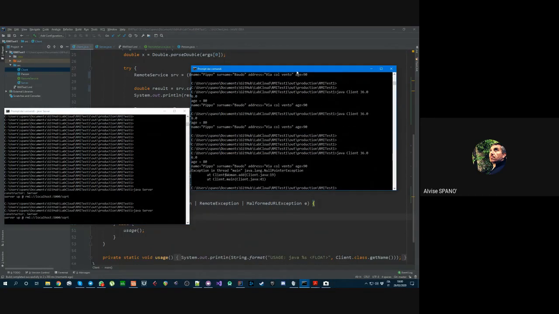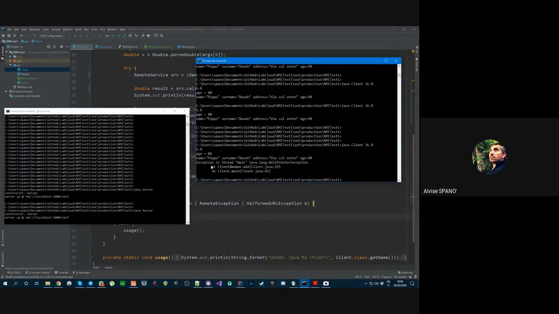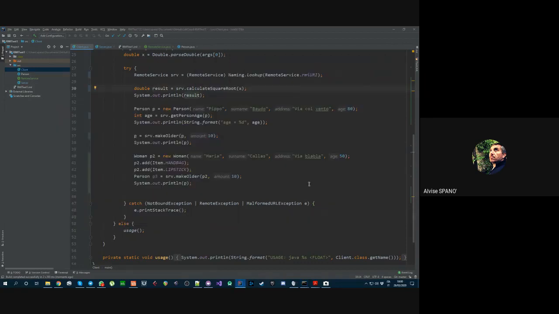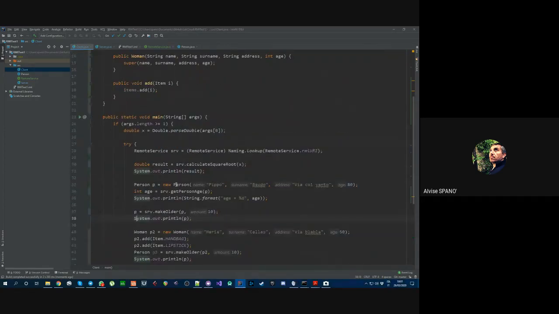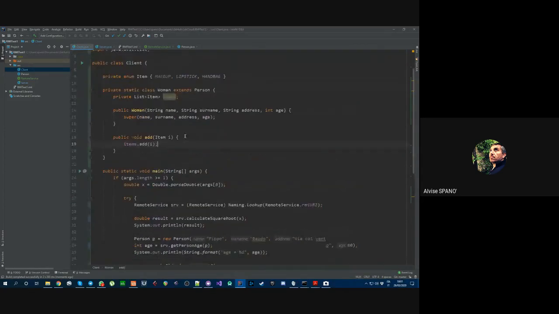Here you go. Look, it says exception in thread main, null pointer exception. When invocating add, the add method. Let's have a look. Line 19, yes.